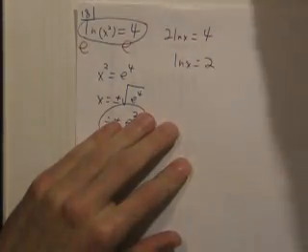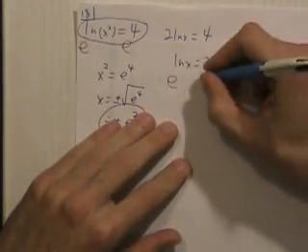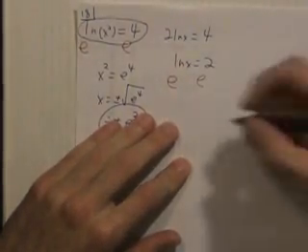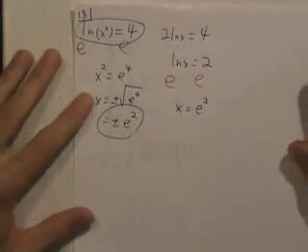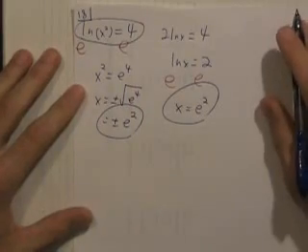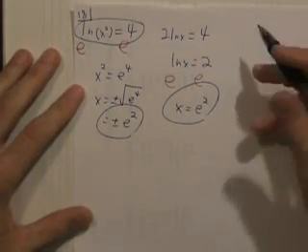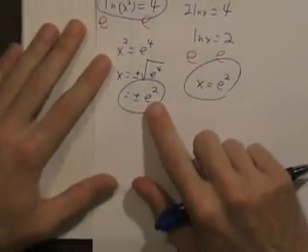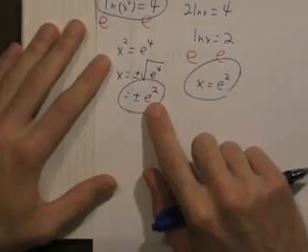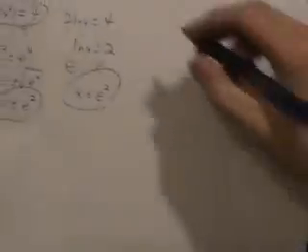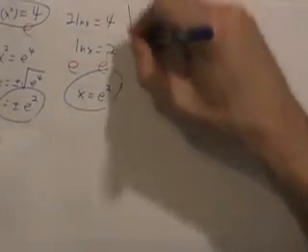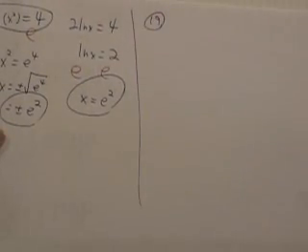So I have, right in red, e to this side equals e squared. So you only get x equals e squared, the positive one, if you do it that way. So you lose a solution, but so I would go this route. Seems to be the way to go. Alright, that's 18. 19. What is 19?